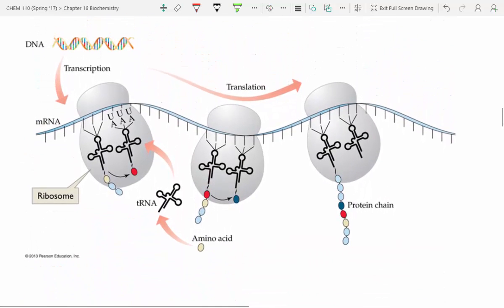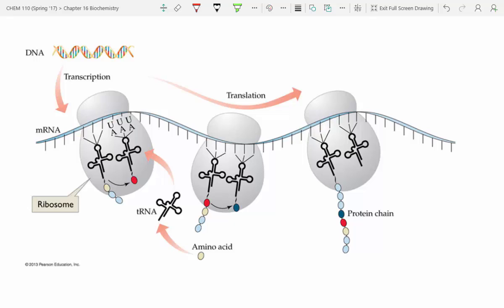So let's take a look at it. So we've got this mRNA floating around in a cell. tRNA is kind of bumping into it, trying to find their correct spot. And you can see maybe in this mRNA strand, we've got 3 U's in a row. That means that the tRNA must have 3 A's in order to hydrogen bond together. And then that amino acid will get linked to the polypeptide to the left of it. And then the next tRNA will fit in and link it together. Next one, link together. It's almost like forming a big long braid of amino acids as it's going down the chain. All right, so let's try to do another game with this.